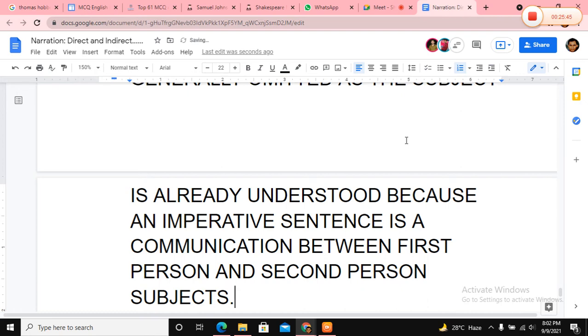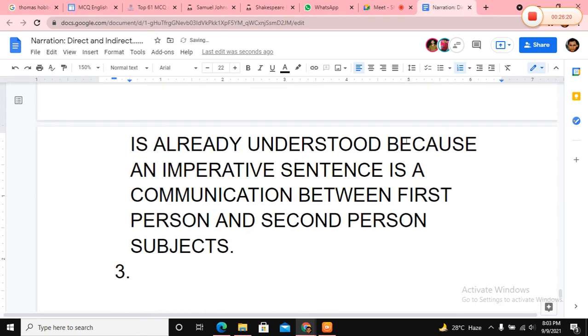Okay, so all the commands are given by first person to second person, and every time using second person makes your English repetitive or mundane or substandard, so you omit it. You omit the second person pronoun and you don't use it again and again. You come here, you go there, you carry my heavy bag, you help me. Instead of repeating you again and again, you just simply say help me please, come here, go there, post this letter. These are called imperative sentences.